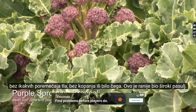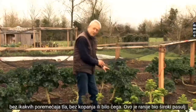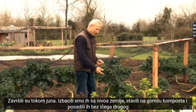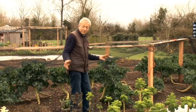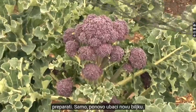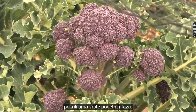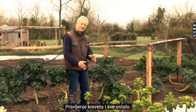So without any disturbance of the soil, no digging or anything. This was broad beans before. They finished during June. We chop them off at ground level, put them on the compost heap, and plant these without doing any other preparation, just pop the new planting in. So for the summer to come, we've covered the kind of starting stages, the making a bed and everything.